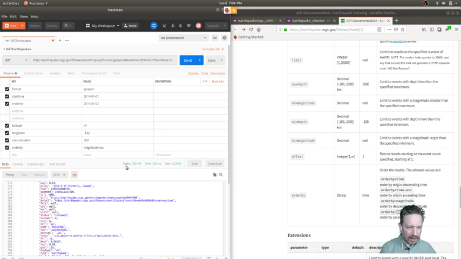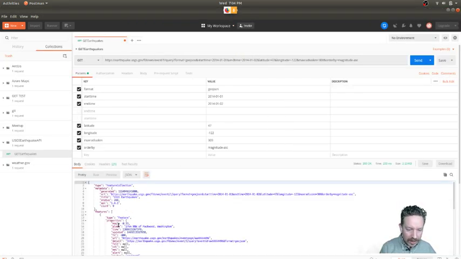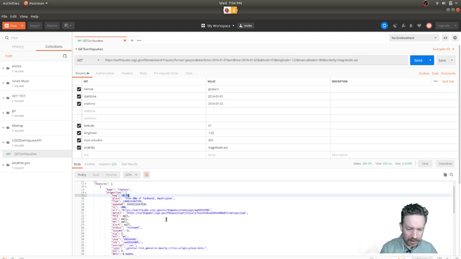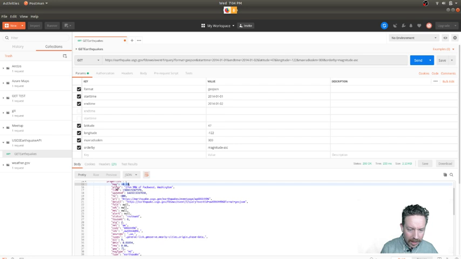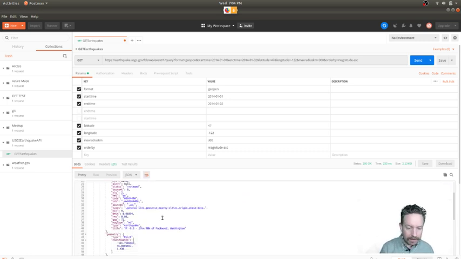So maybe I'll just go full screen so you can get a better view. Basically here's the first one. Somehow it's a negative magnitude, 0.33. But you get some idea like the place. So this earthquake is 27 kilometers northwest of Packwood, Washington.